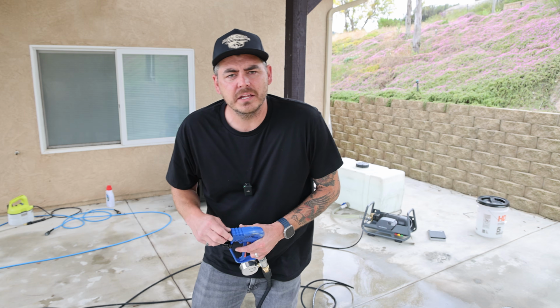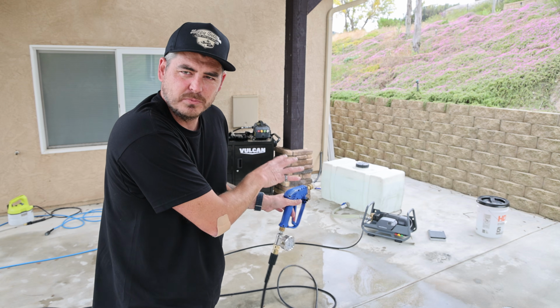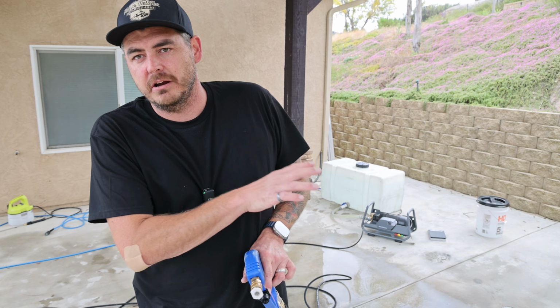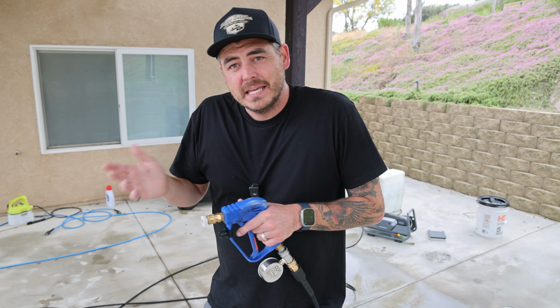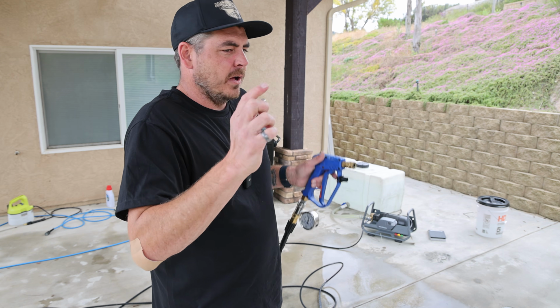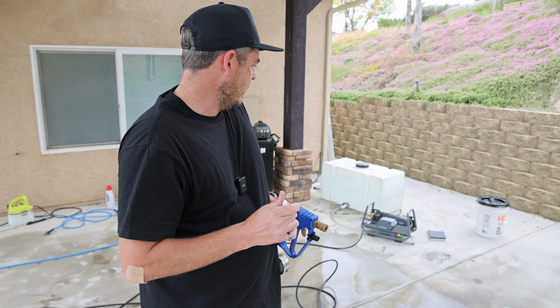Actually, let's do that as well, because I know a lot of people are gonna ask me, hey, is this good for around the house as well, even though this is more of a wall mount or stationary system that you would run a hose to. But spraying down your driveway, is it gonna be a good option for that? Let's try a smaller orifice and see what happens with the machine, and just go from there.